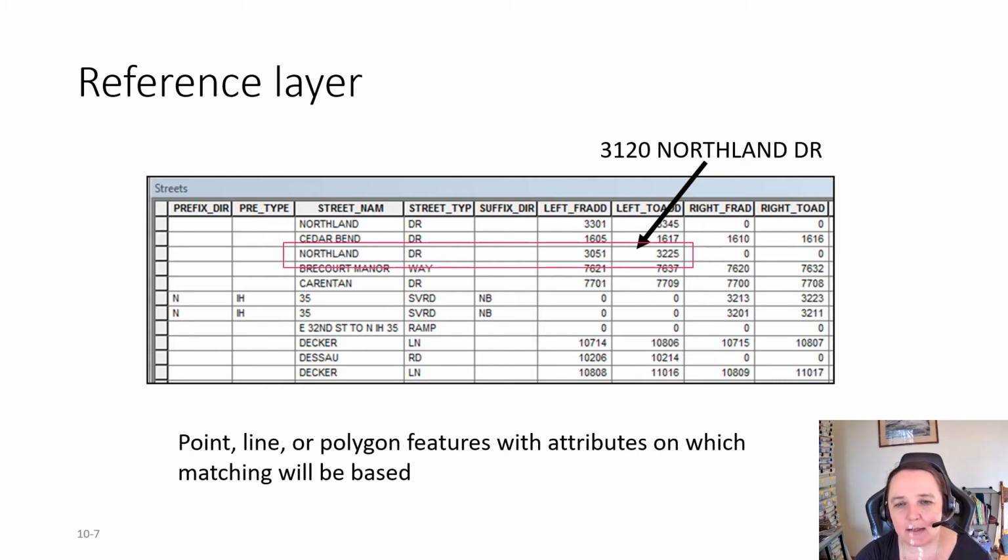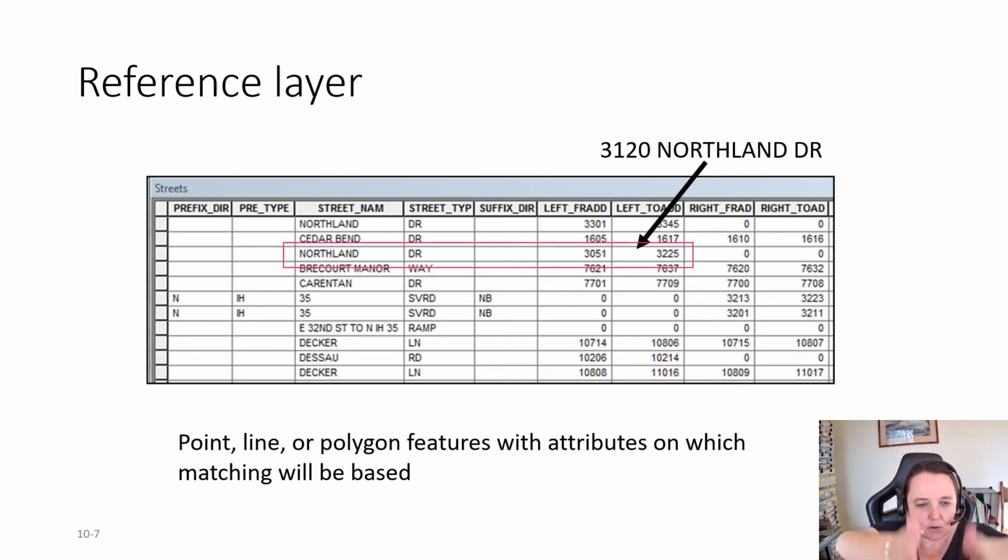Okay, so that means left from address, left to address, right from address, right to address. So it's giving you the addresses on the left-hand side of the street and the addresses on the right-hand side of the street for this section.